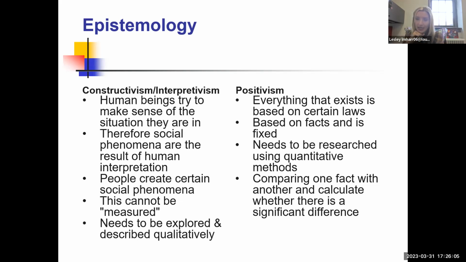So let's juxtapose this for a minute with positivism. There is a very heavy focus in positivism, as it relates to methods, on relying on quantitative methods. We compare one fact with another and calculate if there's a significant difference to get at truth, meaning truth with a capital T. Compared to us in qualitative methods, who abide by this constructivist, interpretivist worldview, we believe these things cannot be measured, so they need to be explored and described qualitatively. We need to get as close to our research participants as possible. We need to get to know them and spend time with them in the field. We cannot discover the truth by handing them a survey, let's just say.